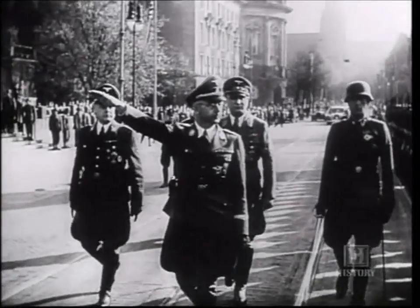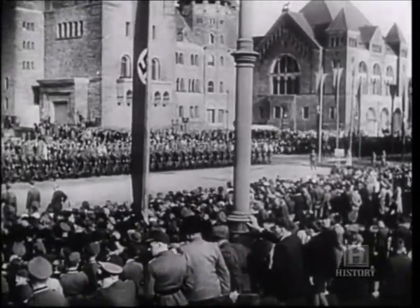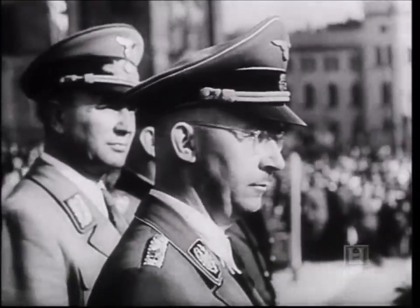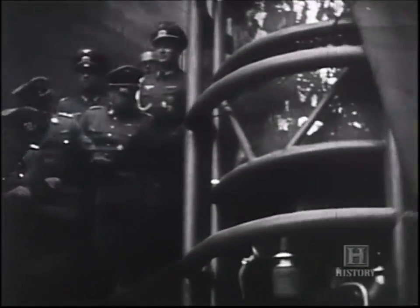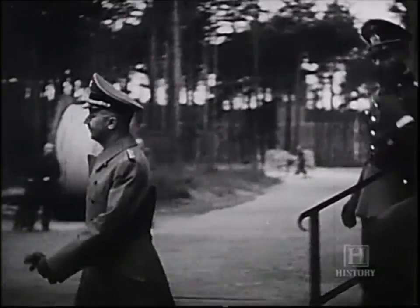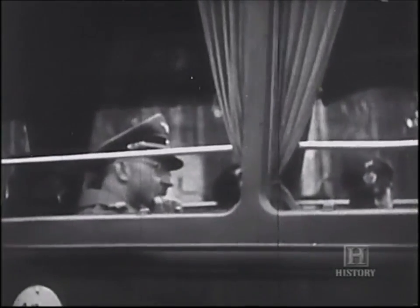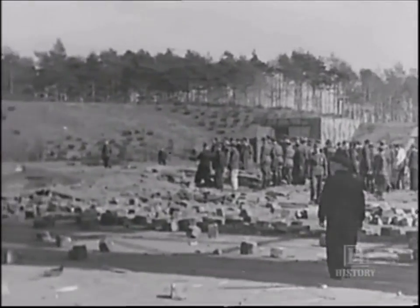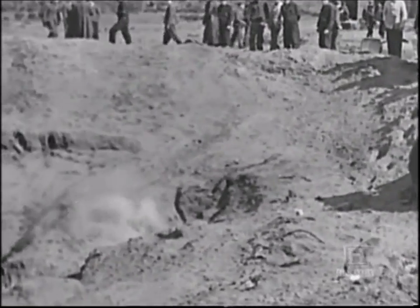In July, the A4 project came under the control of Heinrich Himmler, head of the notorious SS and the second most powerful Nazi in Germany. Von Braun had repeatedly told him the A4 was not ready to use, but Himmler had convinced Hitler that the scientists were being far too cautious. Von Braun stressed that the rocket was not yet accurate enough or reliable enough to be used as a truly successful weapon.